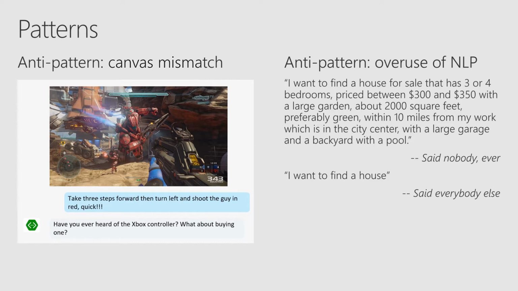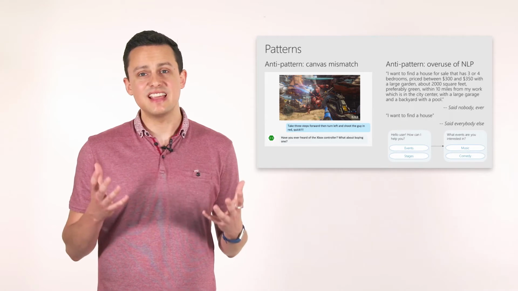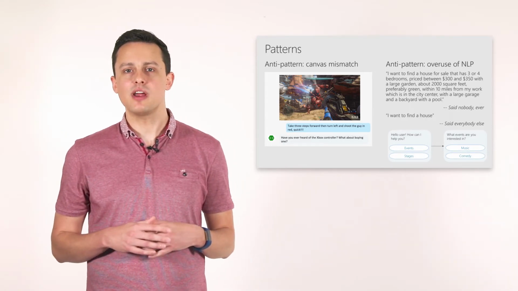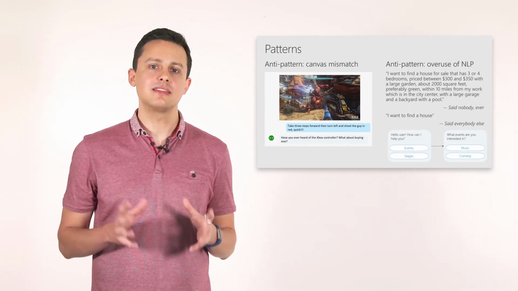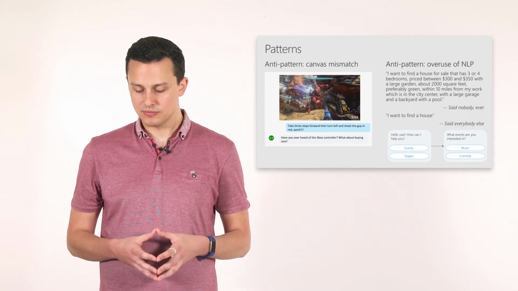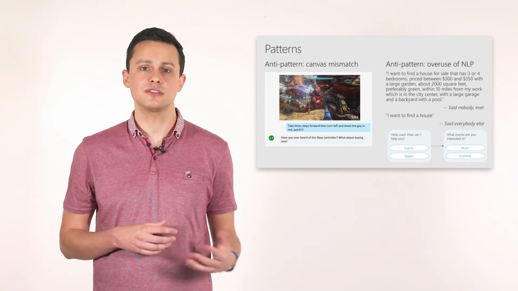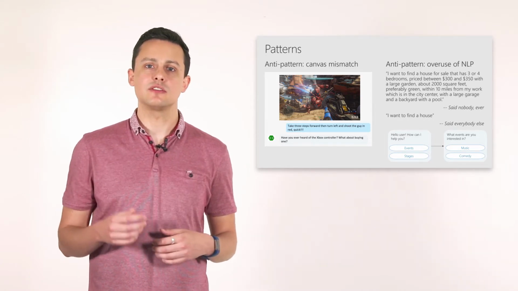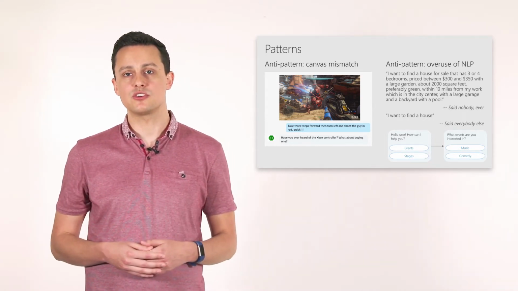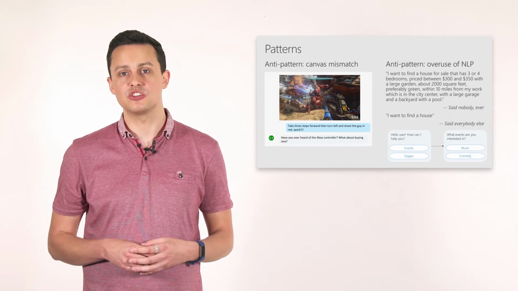We could process this with natural language. However, we'd be much better to invest in simpler natural language processing and be able to recognize statements that are simpler, like I want a house. Once users enter statements like this, then we're actually going to be better to guide them through the next set of questions with interactive experiences like buttons and carousels, rather than continuing to force them to express themselves through natural language and risk us misinterpreting them.